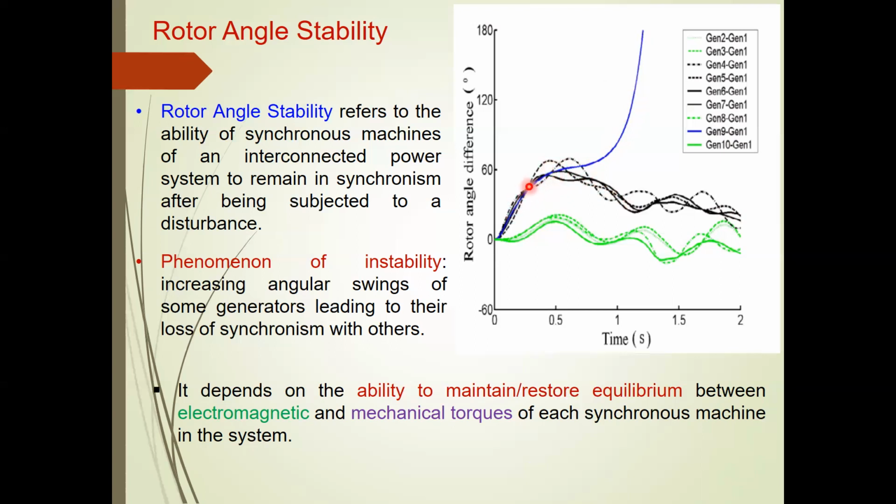So this is what we say: generator 9 is forming an instability here. Moreover, we observe that the rotor angle of generator 9 deviates out on the first swing. This is the first swing, and we call this first swing instability for generator 9. However, for other groups of generators, the rotor angle reaches the peak and then goes back, and then there are some more swings. This is one half cycle, and this is another half cycle. So this is one complete cycle of swing of the generator angle.